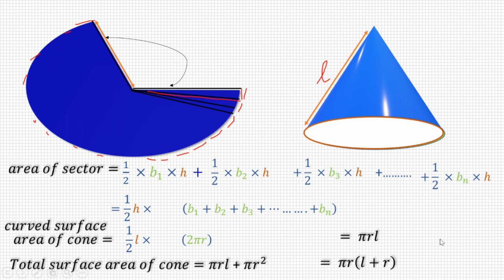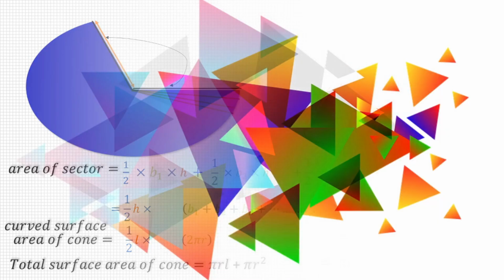So this was all about areas. Please learn these formulas, and do learn them from their basis, from their origin. That way you'll be able to recall every variable, what is L, what is r, and you'll find yourself well equipped for application level questions. That's all for this video. Thank you.